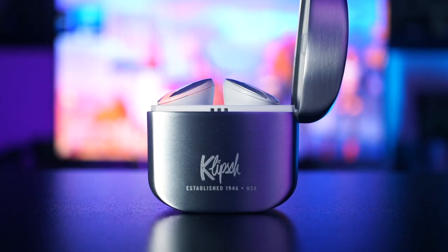But overall, I like this product. $199 Klipsch T5 Series 2, definitely worth a look if you're in the market for a nice pair of truly wireless earbuds.